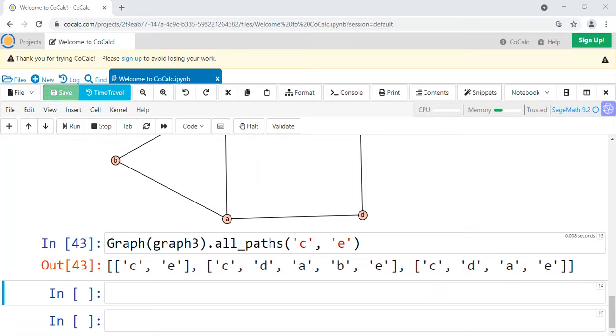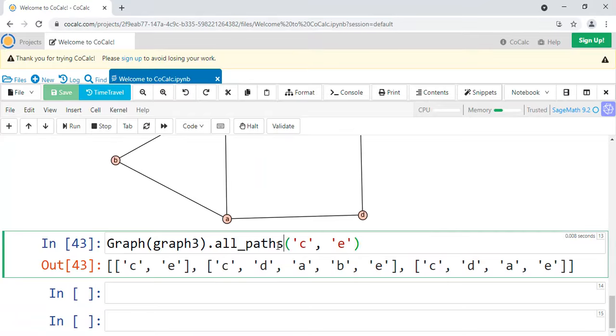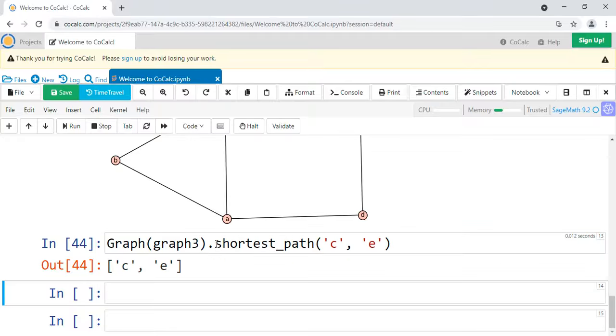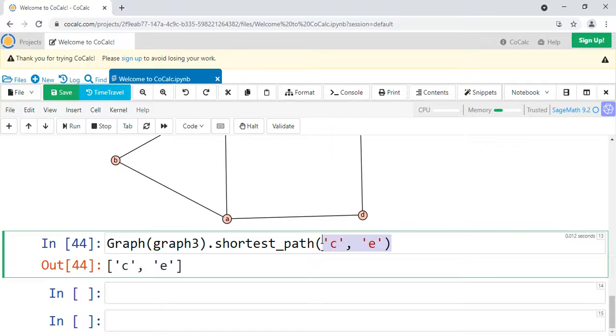Or if you want to find one of the shortest paths from one vertex to another, and I say one of because this is only going to give you one, you can do shortest path, and it's not going to be that interesting with this one. But let's instead bring back the world map graph.